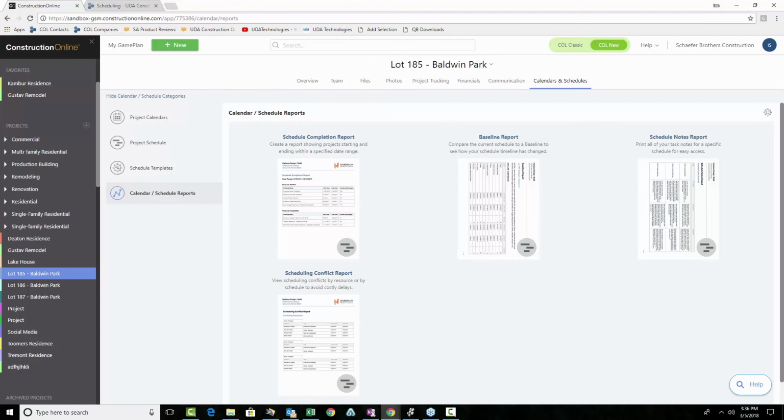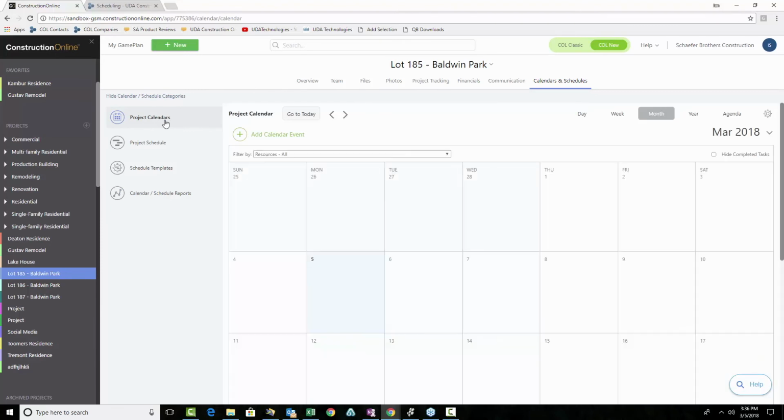So again, your calendars can be shared. They'll be able to see the project-specific calendar. Granted, you'll still be able to control some of the information they see here. For example, on this calendar that we might be looking at now, the calendar itself might have a simplified view for Lot 185 because we don't need to show the customer everything that we're working on.